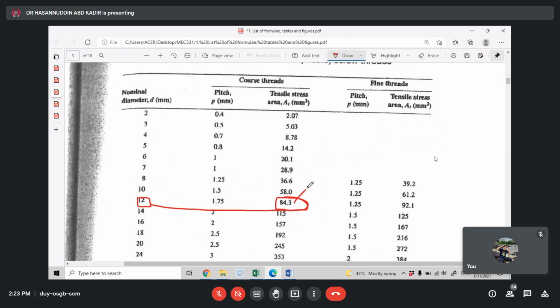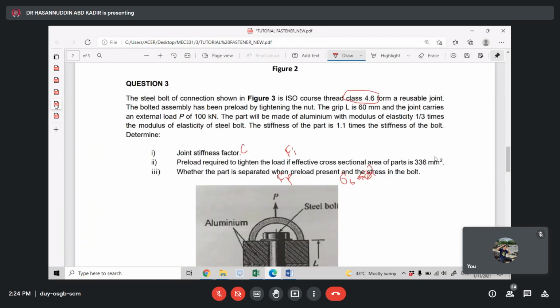So AT here we are involved with the FI, because for question number 2, they ask you to find the FI. You have to play around there. Usually questions number 1, 2, 3 are related. Make sure that if you are stuck in C, you can proceed to number 2 and 3.